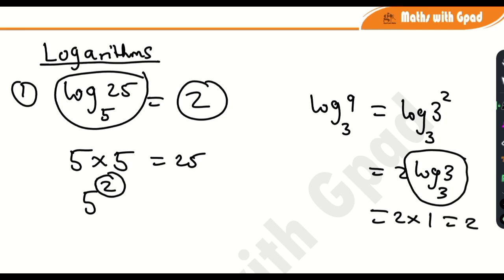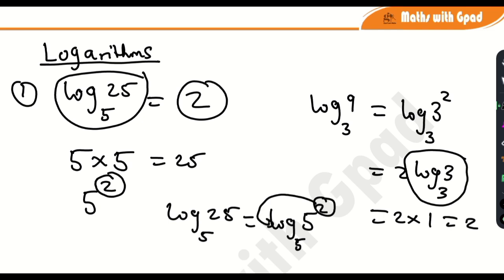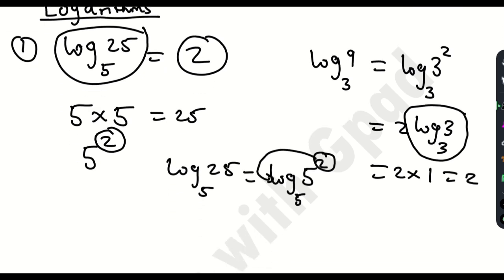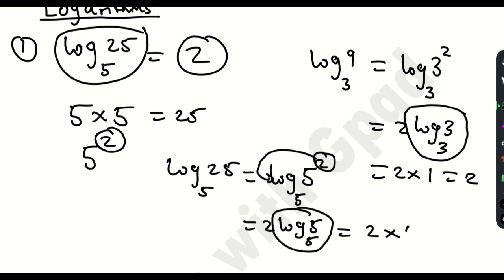Of course we can. This is log 25 base 5, which is log 5 raised to the power 2. Log 5 raised to the power 2 is 25, and there's a base of 5. When you move this 2 over to multiply the logarithm, what are you going to have? You're going to have 2 times log 5 base 5. And I just told you about the law of logarithm, where you have the base and the argument the same, it will be 1. So this is 2 times, all of this becomes 1, because the argument and the base are the same. So times 1, which is equal to 2. And it is 2 we also got here, as you can see.